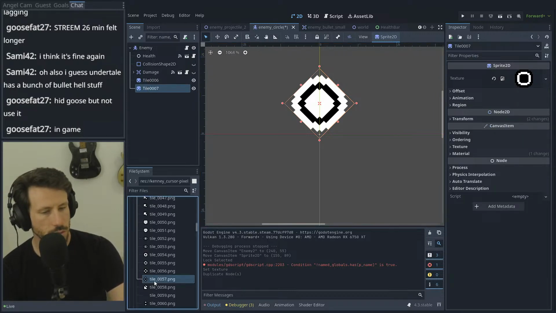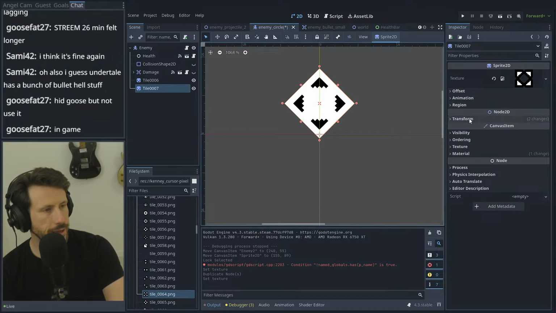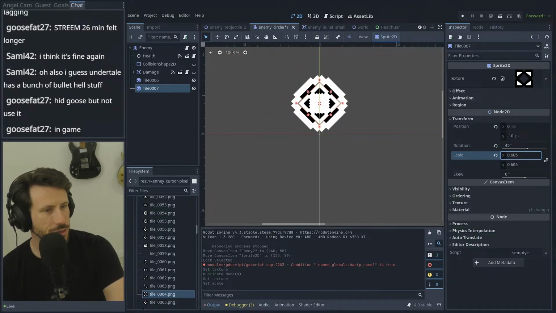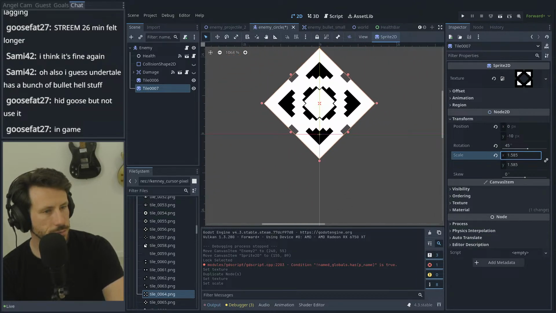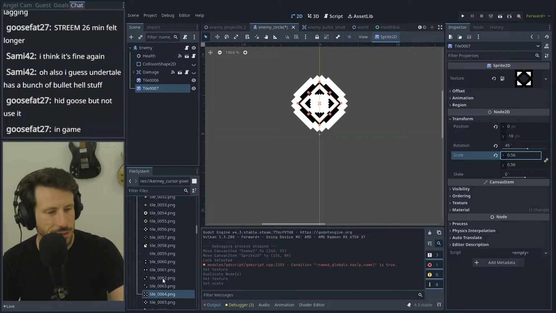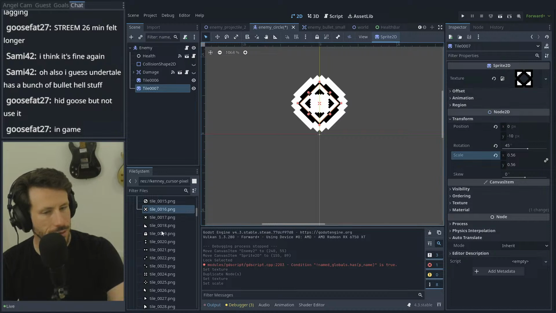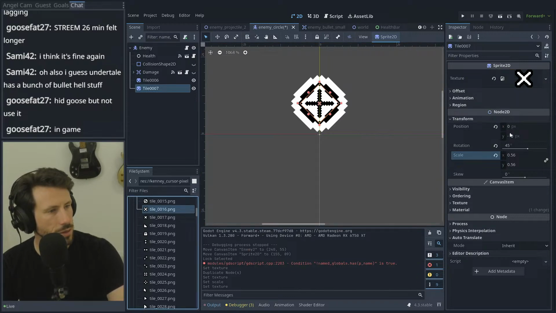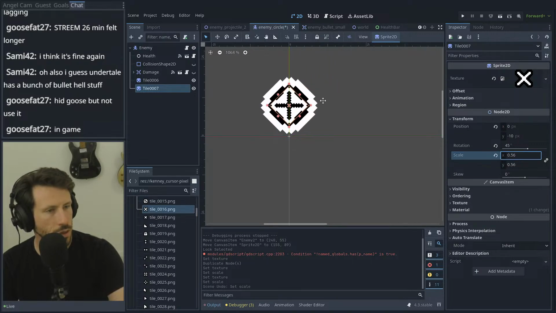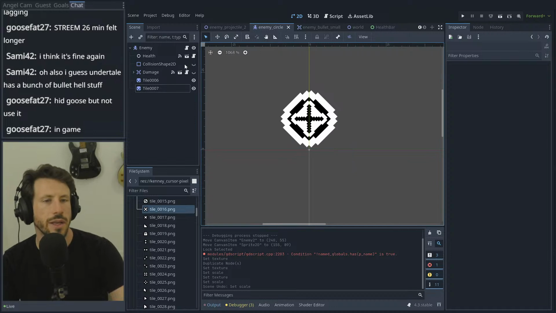And then in the second one, grab this, drop it on, and just scale it. Dude, it looks so weird. Okay, it doesn't look that good. Let's use something else. Okay, that's fine. It's going to be the explodey one, so it kind of looks like it should explode.